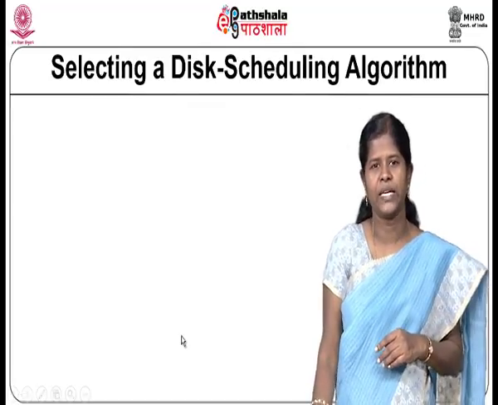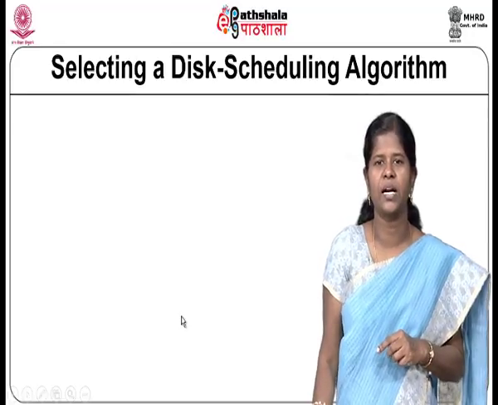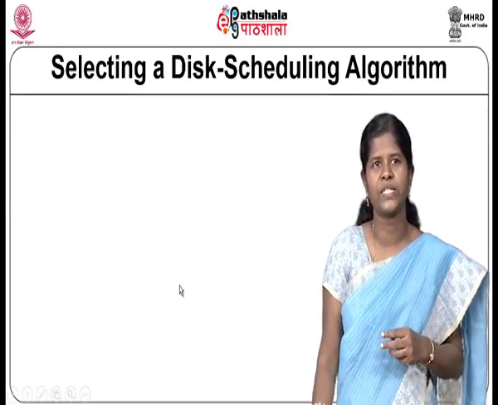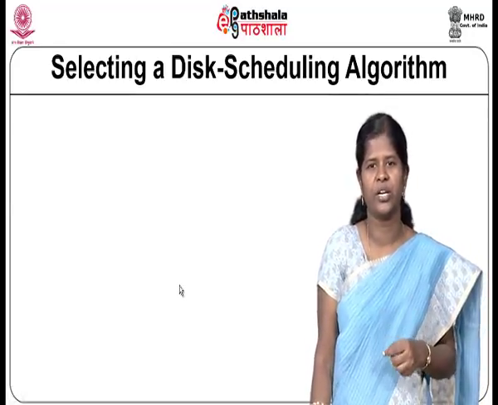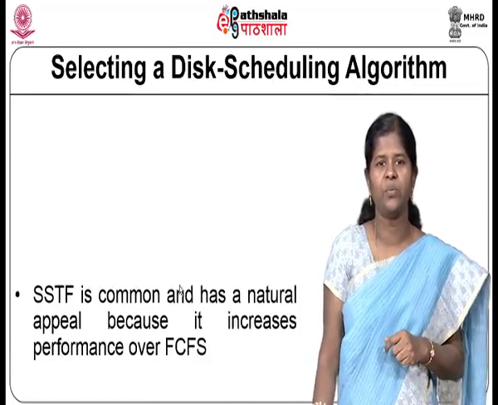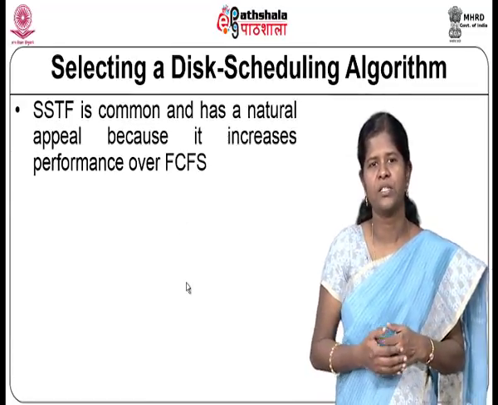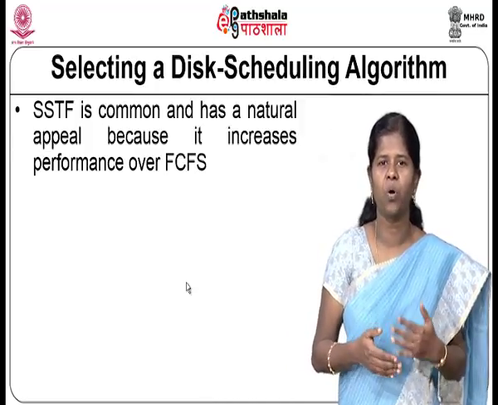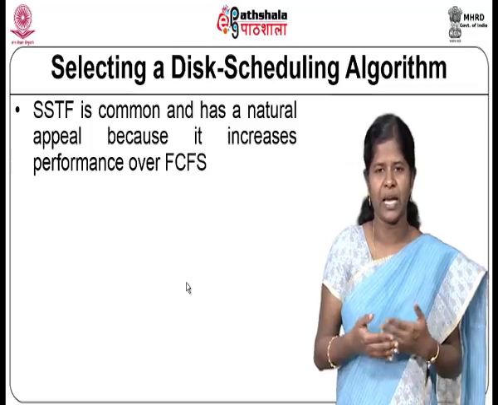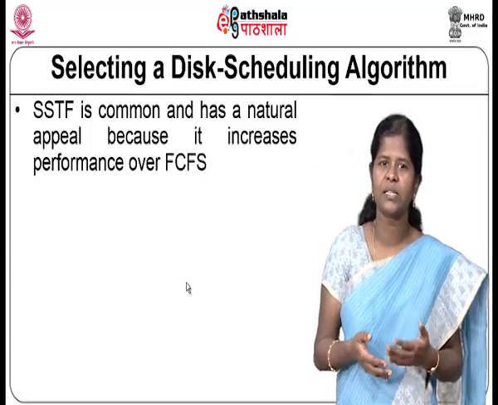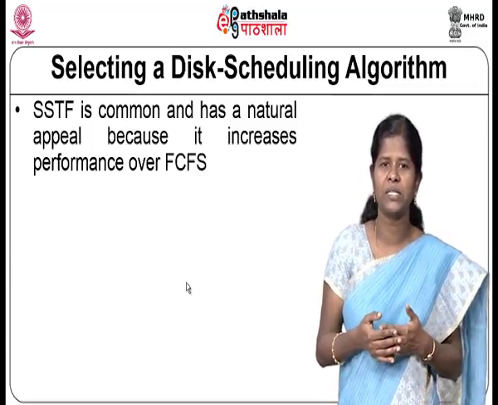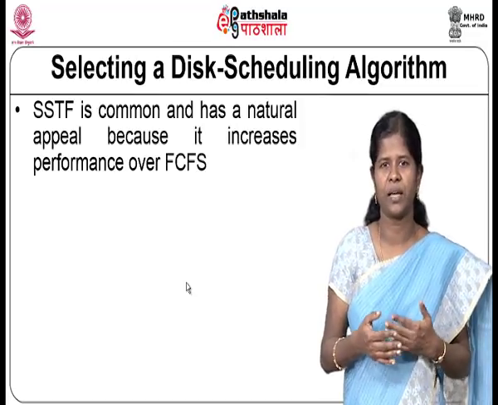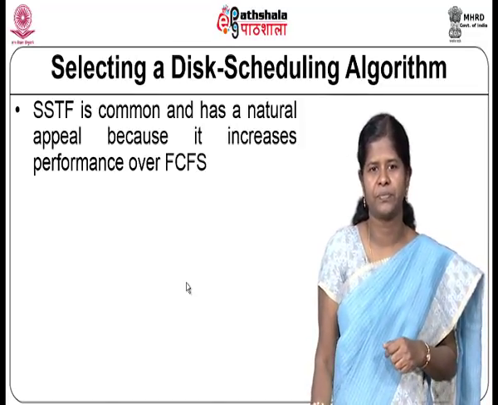And now we will see how to select a disk scheduling algorithm. We have seen a number of disk scheduling algorithms and we will see which one is the best. Here you can see that shortest seek time first is the most common one, because it has a natural appeal, because it has a better performance compared to FCFS.